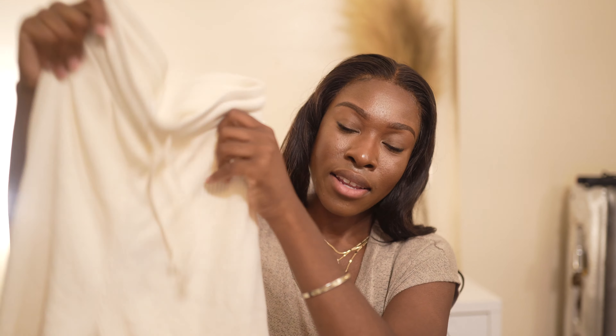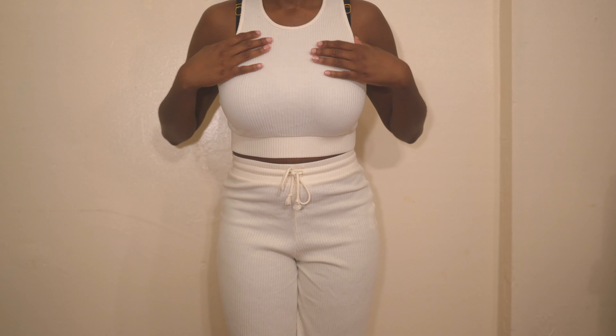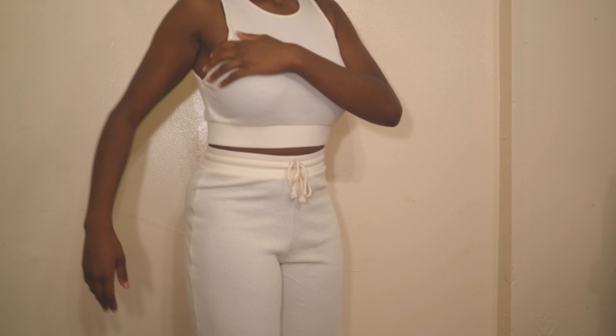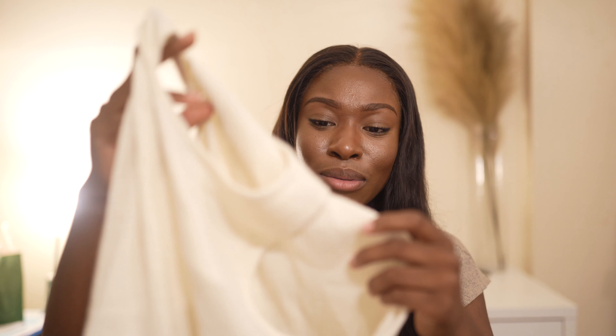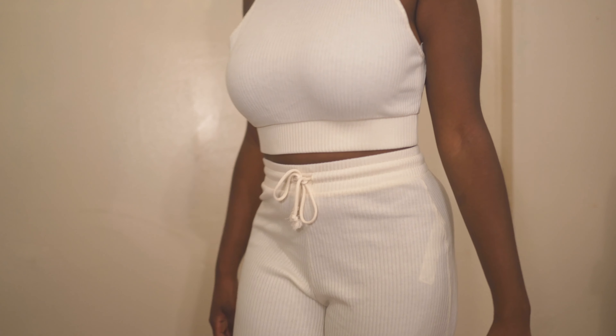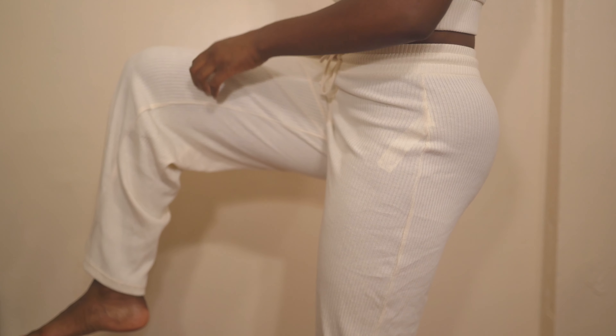Next I have this set in the color ecru — the rib wide leg pants. I love them. I got them in size small and they retail for $29.90 but right now they're $20, so go get them if they're still available. They're high-waisted with adjustable drawstrings and really comfortable — not tight on your waist, which is my favorite thing about them. I also got the matching crop top for $13 in size medium. I'm not usually a matching set person, especially with crop tops, but it's summer so I got it and it was comfortable.